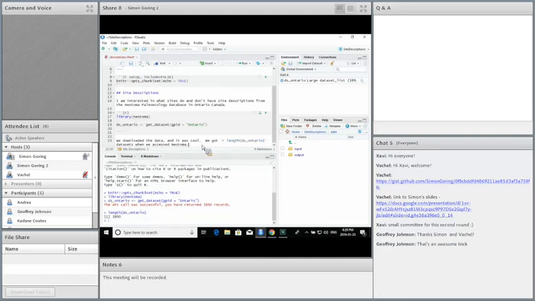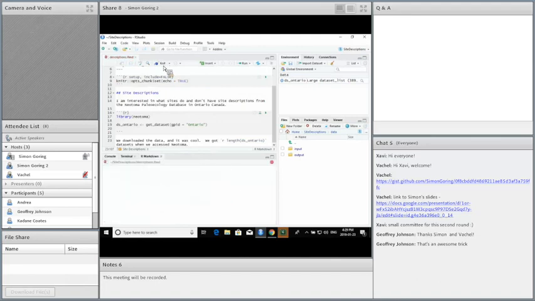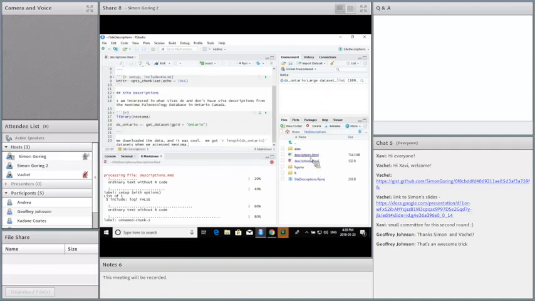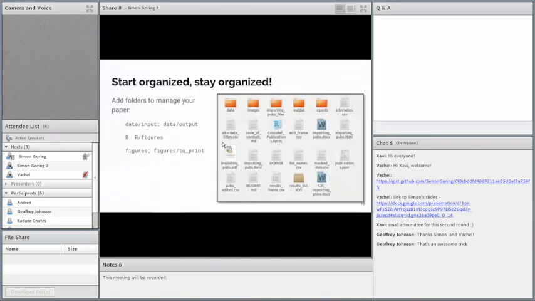And when I knit this document, it's going to run through all the code again, get the data sets, and paste that number into the text right here. So I'm going to get a new HTML document that's just going to overwrite the old one, the descriptions.html. But you can see right now that it's taking a bit of time to run, and that's because every time I run this, it is going to go out to Neotoma and download the data set and then try to recalculate this value.